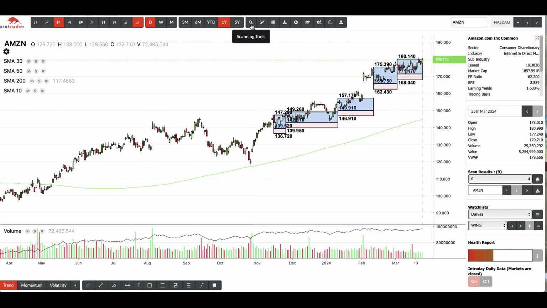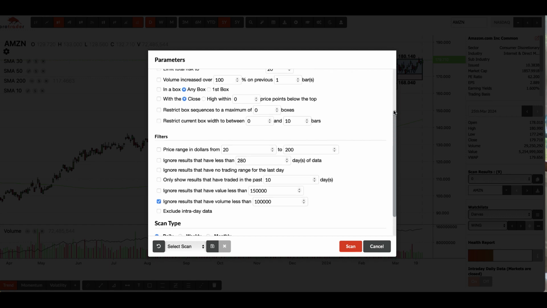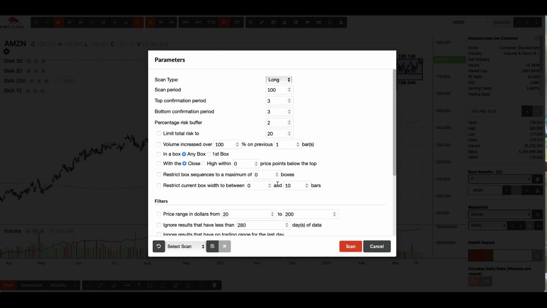To do a Darvas Box scan using the system, go to the search function, press Darvas Box, and there's a bunch of different criteria you can put in. You can have a 30-day, 50-day, 100-day, 200-day, whatever day you like. What this indicates here is the stock needs to make, in this example, a 100-day high before basing and forming its Darvas Box.